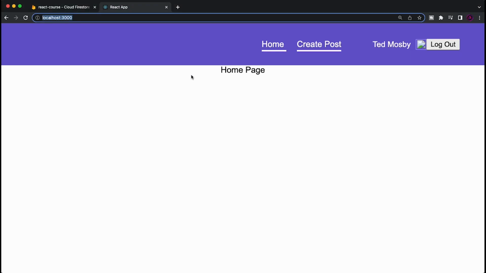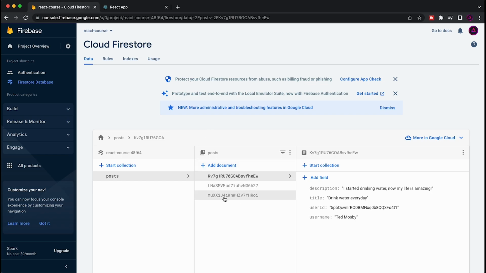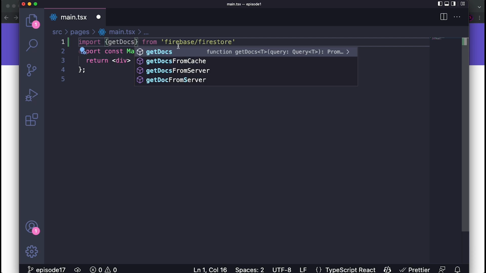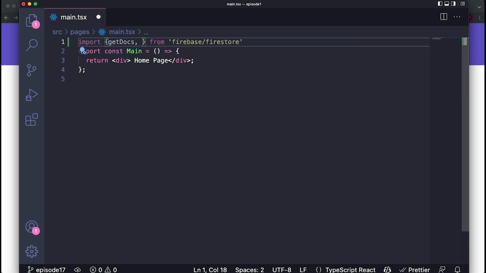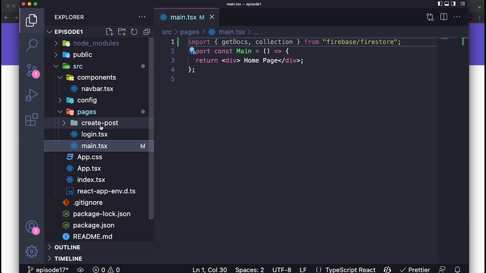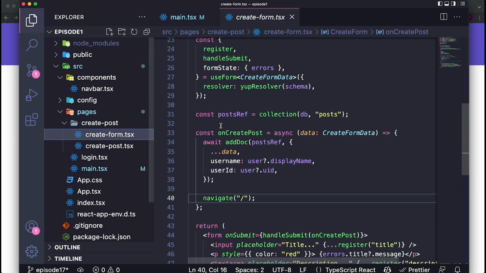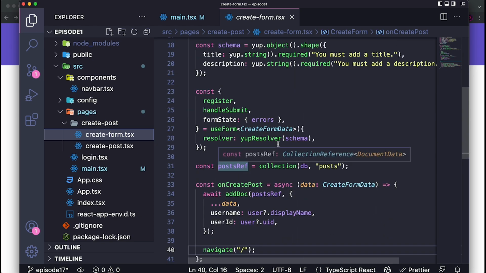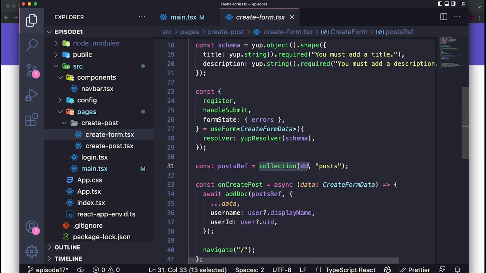In our case, we want to have a list of documents. We want to get all of the documents that exist in this database, right? To just display it. Similar to how Instagram would have a bunch of pictures, that's what we want. So instead of using the getDoc function, we're going to use the getDocs function, which means that it will get multiple documents. Then what we want to do is call the collection function, which, if you recall from the previous episode, its main purpose is to just define which collection you're going to be referenced to. So it creates what is known as a reference, and it is referring to the post function.